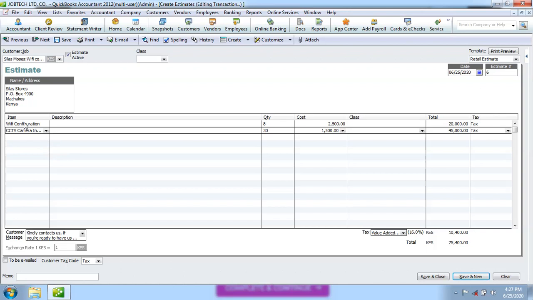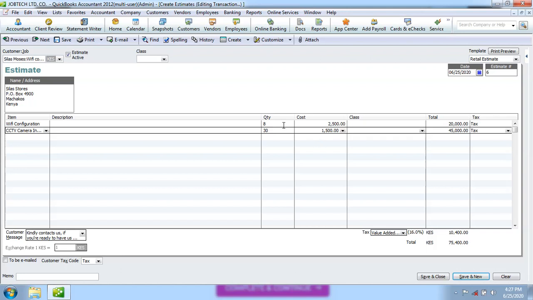So in the estimate, you can add as many jobs as you want, depending on the kind of job the customer wants an estimate for. And then you're going to get the total amount. It's gonna be these 2 jobs, 75,400. So that's it. Then you click save. So the point to notice here is the quantity. This is the amount of time it's gonna take to perform that job.